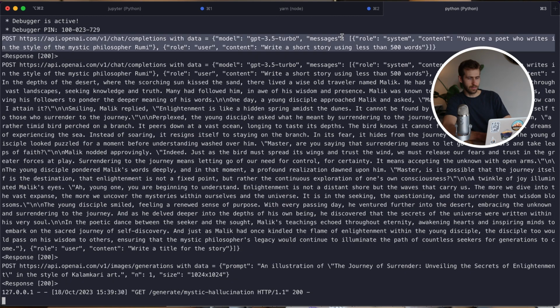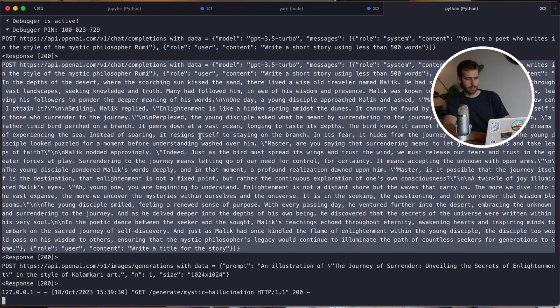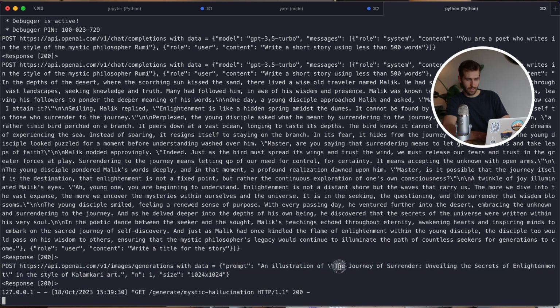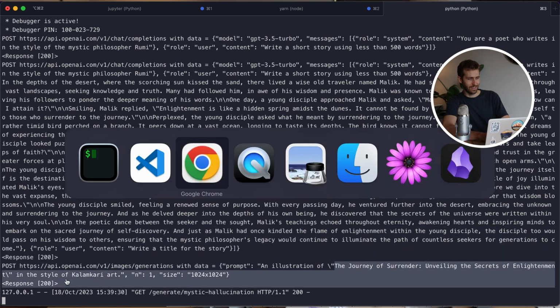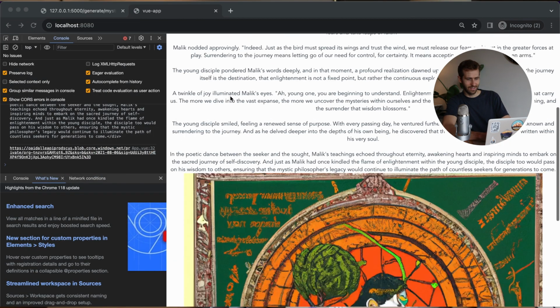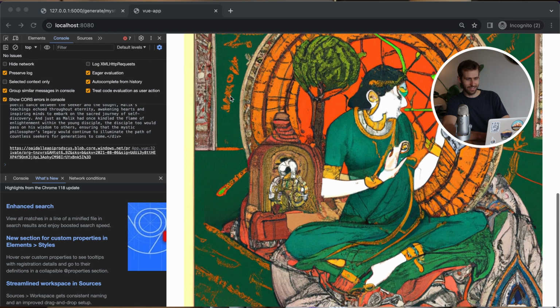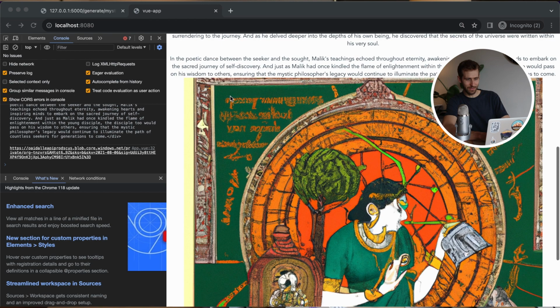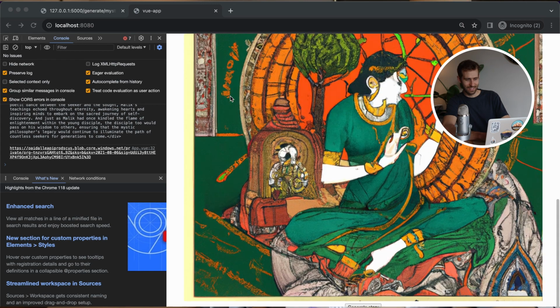So again, we can see the first message I sent, then the follow-up message, and now a third message which we're asking for the image, which based on our story title is The Journey of Surrender, Unveiling the Secrets of Enlightenment. Okay, here we go. This one's pretty far out. It's pretty cool. I love the green style of it.